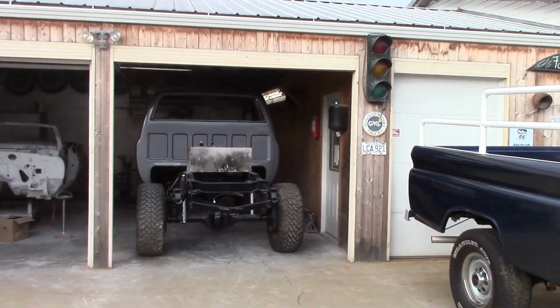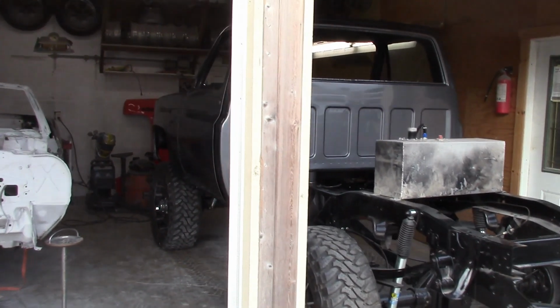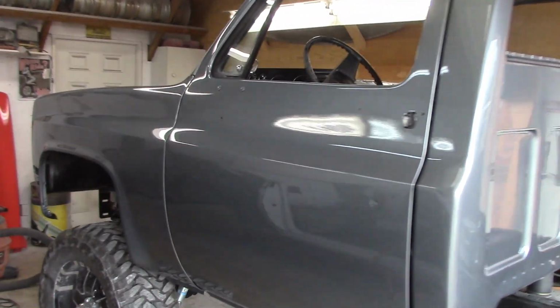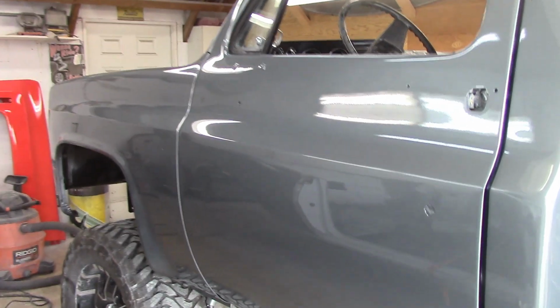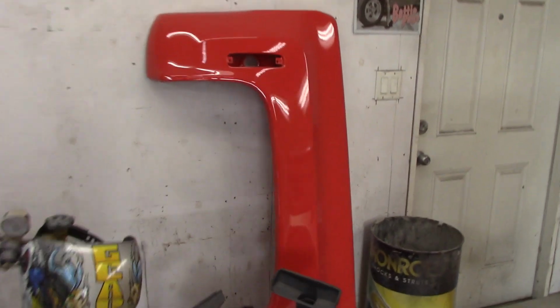There's the 80. I call it an 80. I think the cab's an 84 though. But anyway, there she is, all painted up, sitting outside. So I'm going to get on that. Like I say, I'm going to get on it tomorrow. Chris and I are going to get this sucker put together. I got some glass that's going in it this week. Going to get the grill, the front bumper on it, and the hood on it. There's one of the fenders for my truck right there for Big Red.